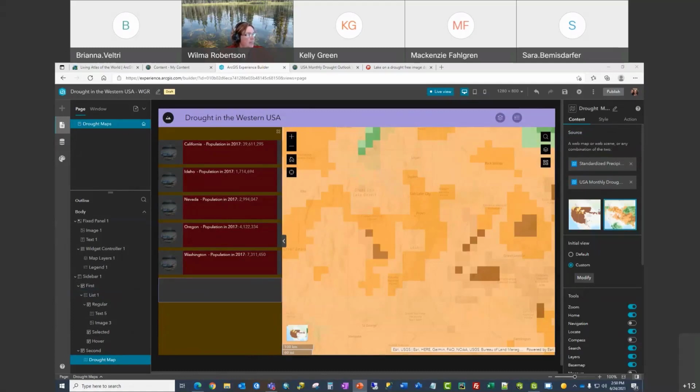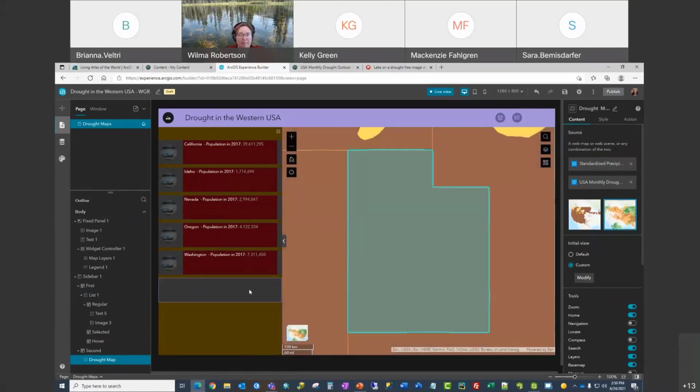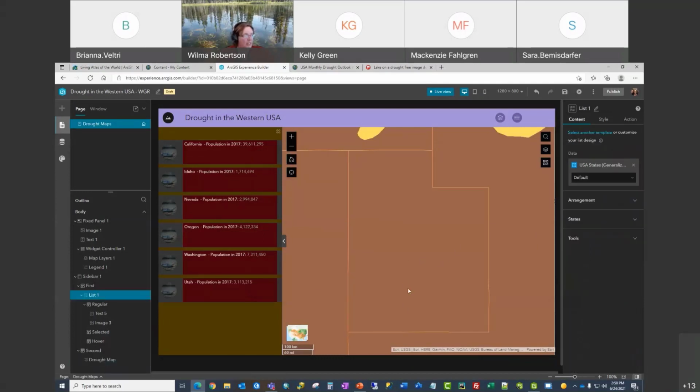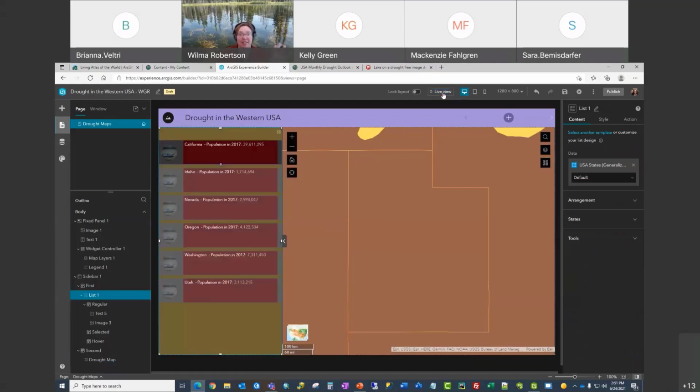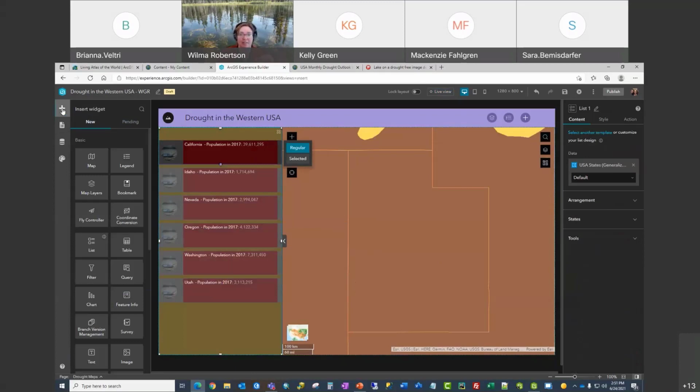So we've done that. So let's just add a little bit more stuff to our map widget. So for starters, let's bring in a legend. So for that, you go to the top left. Oh, and the reason I cannot get there, and I'm kind of glad this is happening, is because I'm on the live view. So as soon as I turn that off, there we go. I can actually click on my plus and take a look at all the different widgets, which this is actually the first time that we have a chance to even look at all of them.